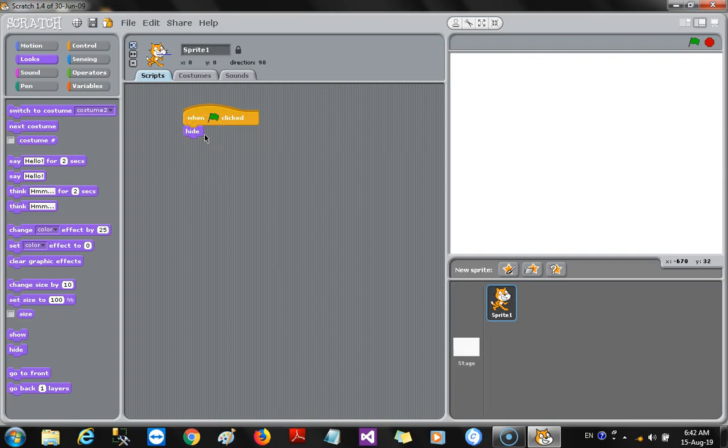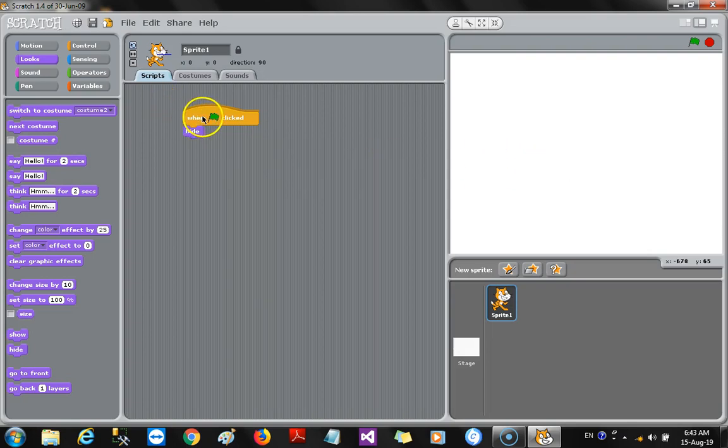What's the next thing we could do? Now, the cool thing about Scratch is the way the editor was designed. If you click on a block, it might as well start executing the program, whether you click on it here, or you click on it, or you click on the green flag right here. So we don't actually want to execute the code yet, but it's all good. It just sets the stage for us to actually check our code as we go ahead.